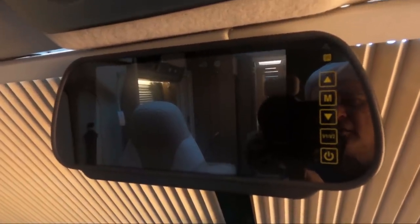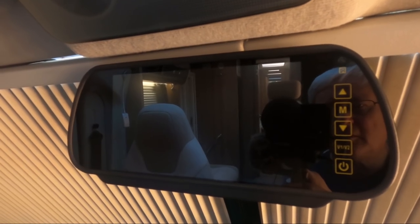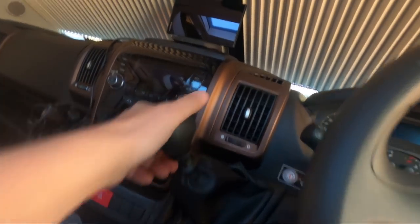This motorhome is fitted with a rear view screen, which only really comes on when I'm driving. Obviously I'm not driving at the moment, but it has two views. When you put the van into reverse, it has a down facing camera, and when you're driving it has a rear facing camera. So there's two cameras on this van. I'll show you that.